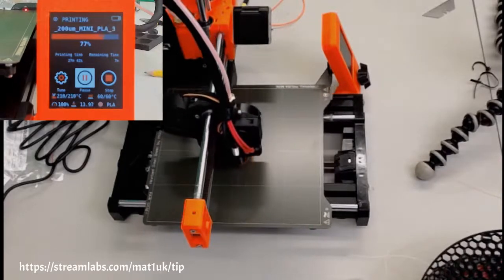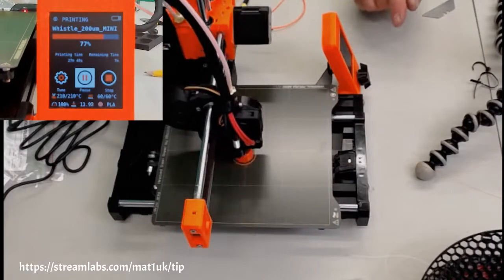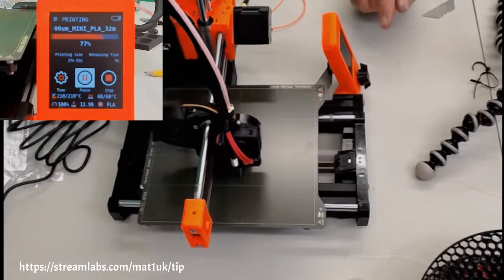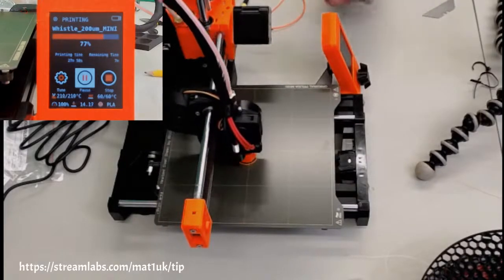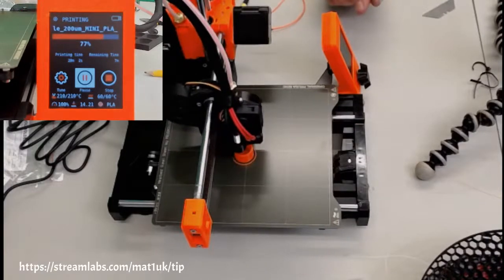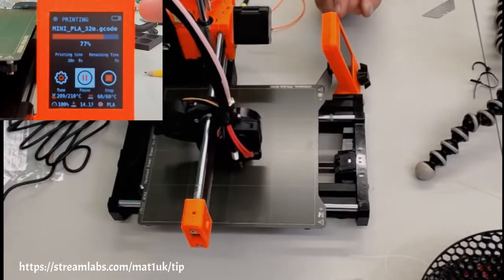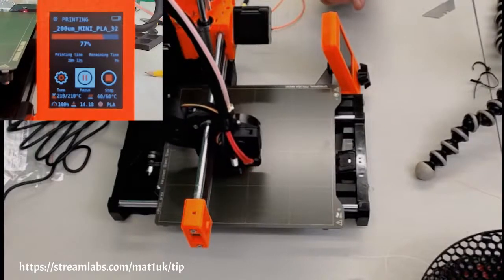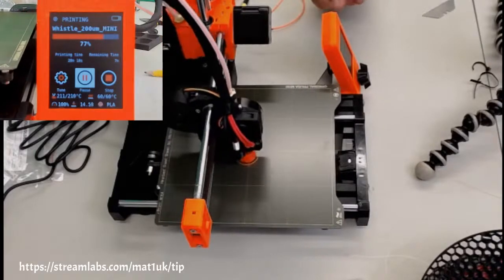Now, what I was going to say, before I got sidetracked, was that £400 is quite a lot for a printer of this size for me. And what I mean by that is that because I've had 15 printers, I don't need a graphical interface that shows me a picture of what I'm going to print. I don't necessarily need all the help with setting it up because I am more able to fix issues and problems, and I understand the workings. So the self-tests and stuff like that I don't necessarily need.